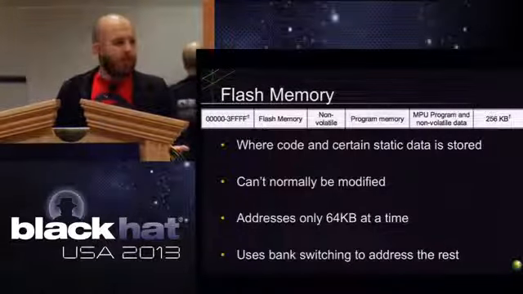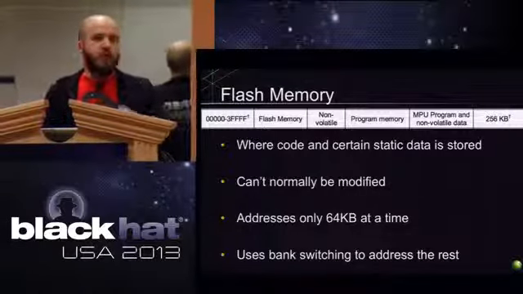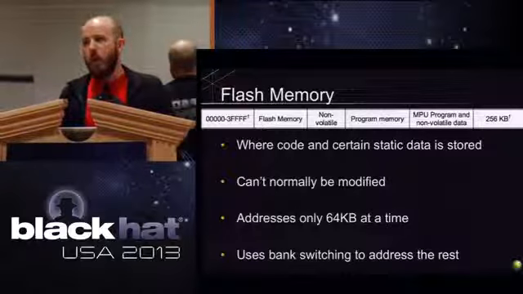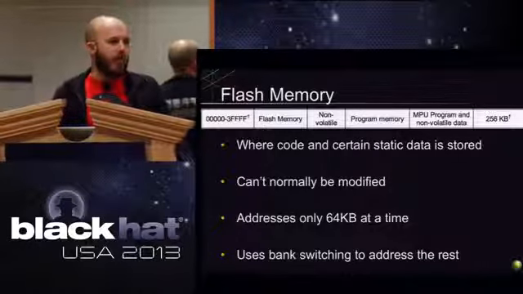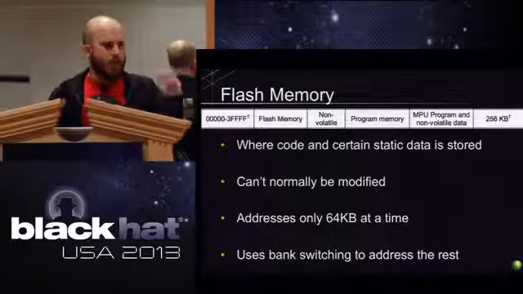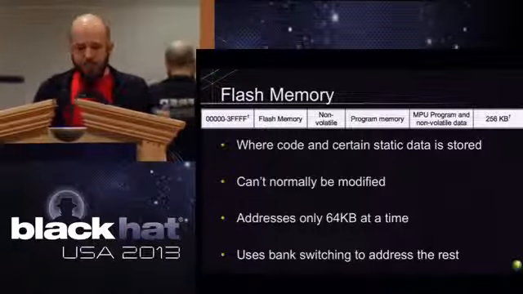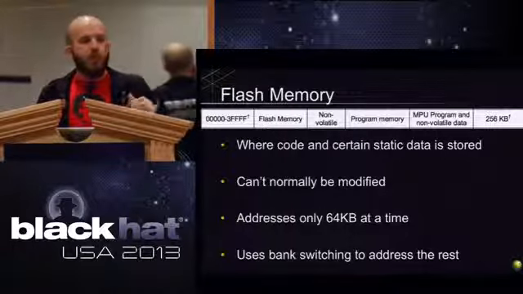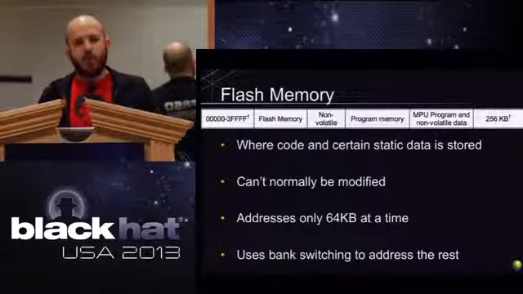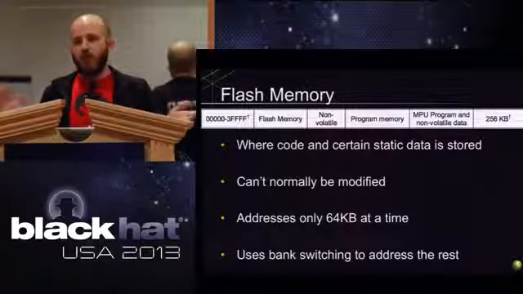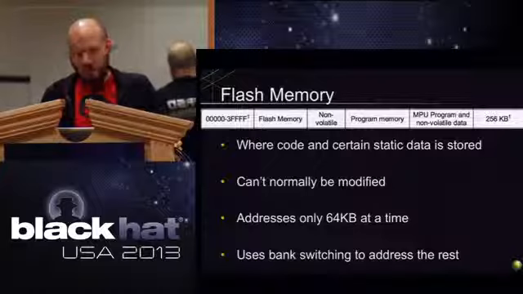In software, it's not really a big deal because you just load up the settings for the compiler. It knows what chip that is, and it just automatically handles all that for you. So you write normal C code, and you don't really have to care about most of this stuff because it'll automatically load in the libraries and do all the bank switching for you. However, if you jump in via some external method where you've been able to do some of the stuff we're talking about here, or talk about later, where you're able to actually get code execution, then suddenly you have to deal with all that stuff, and so it's a big headache.